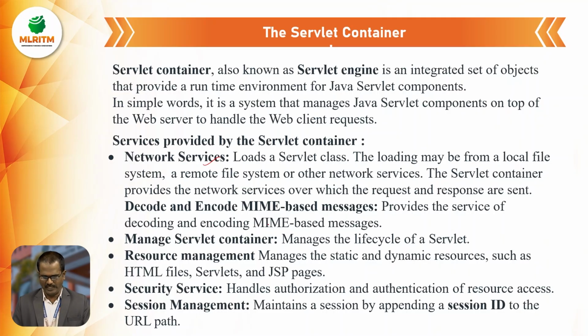Next, decode and encode MIME based messages. An HTTP request may contain different types of files, with different extensions. To encode and decode those, this service is available in the servlet container. Manage servlet life cycle: to handle the request, it will execute a particular servlet, right? So after receiving the request, to generate the response for that request, the life cycle of the servlet is handled by the servlet container.